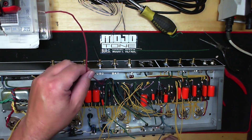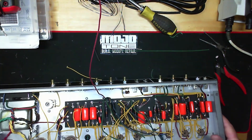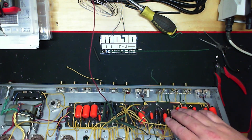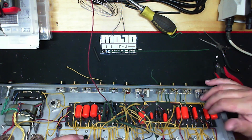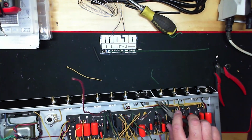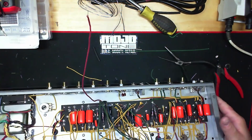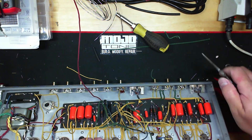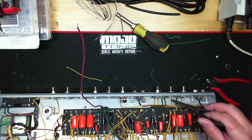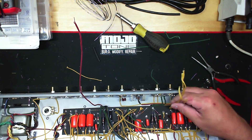We are back. I've got channel one wired up here — I just want to conclude this video with some of the things I've done here, then I'll move on to the vibrato and reverb channel. Along the back of the pots I've done a bus wire all the way across the two channels, and I moved the input jacks to the inside of the chassis. Just try to keep all the wiring as clean as possible. You don't want to hide any of the wiring, because serviceability is key on these amps. That's one of the reasons people love these — you can look at it briefly and make things out and see where the actual wiring goes.